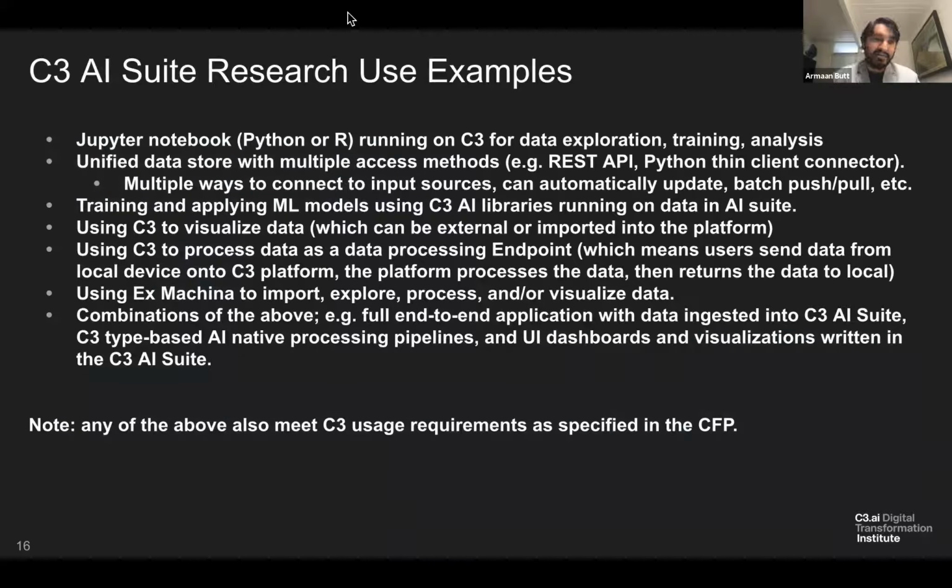And this is a list of use cases that the DevOps team and I had come up with just to get the gears turning. I believe these slides will be available after the presentation, so I'm not going to go through each one of these points, but I hope this at least gave a nice high-level intro of the different tools that you'll have available as part of this call for proposals.